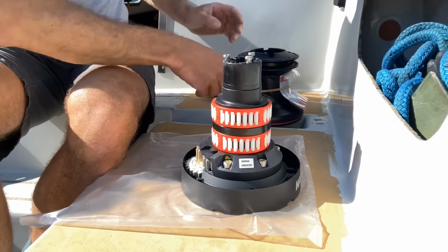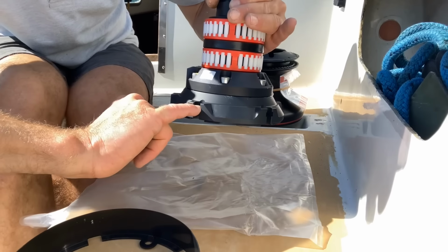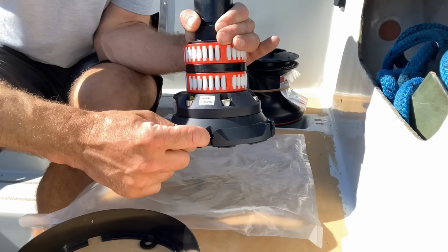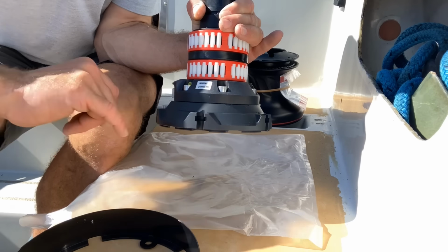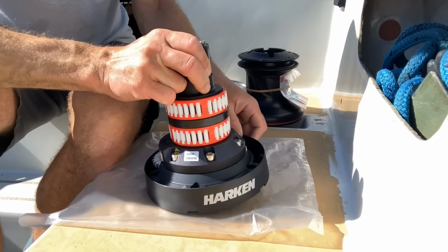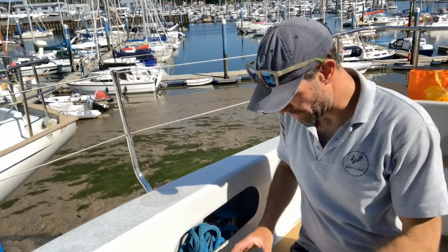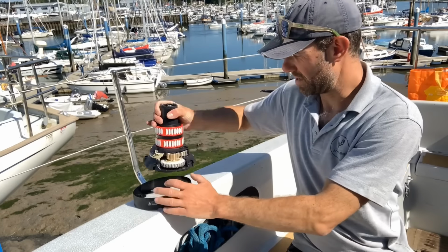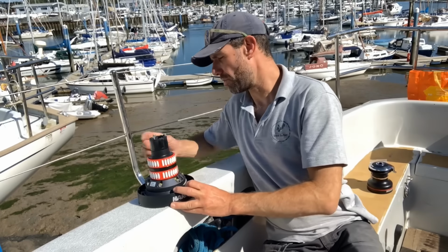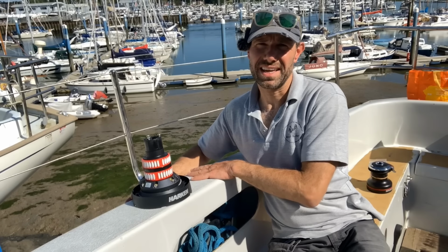So what's also nice about these winches is you can pop this off at the bottom here and you can see these little slots, and this makes them really easy to fit single-handed, because that just takes an M8 bolt, and the M8 bolt literally slides in that little recess. You pop the plastic ring back on and then the bolts can't escape, and then drop that down onto the deck. The winch is obviously going to be going onto the combing here, something like that. So the output drive cog on the outside, because the load is going to be going forward. This under the deck is already reinforced.